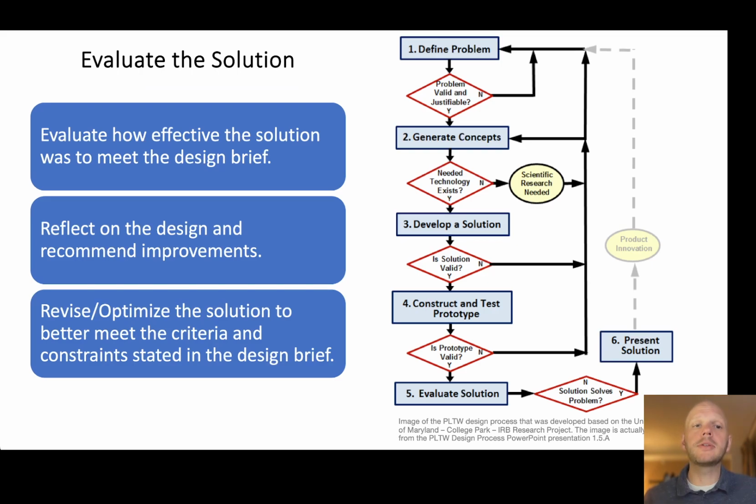Then we want to evaluate the solution. How effective was it in actually meeting everything in the design brief? Reflect on the design. Are there things that we can improve now that we've actually built a prototype? As you go through this process, you're going to discover and learn all kinds of things. This isn't a one-off. This is a continuous improvement, iterative process. And we also want to revise and optimize the solution to better meet the criteria and the constraints that we've defined and stated in the design brief.